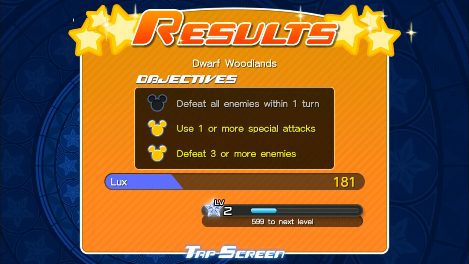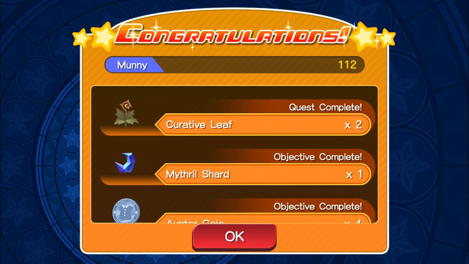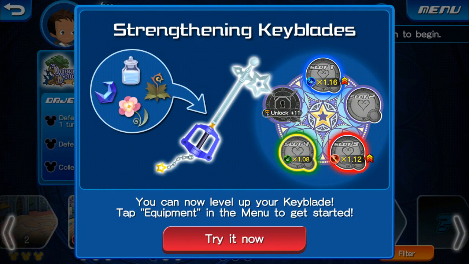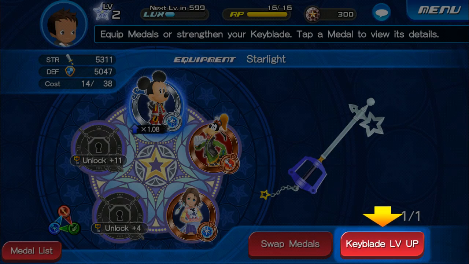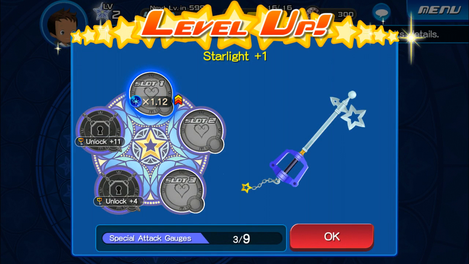Okay, so defeat all enemies within one turn. Use one or more special attacks. Defeat three or more enemies. Lux 181 Lux there. Level 2. 599 to next level. Okay, so that's pretty good. Okay, so we did get some more mythril shards. Okay, so Starlight plus one, special attack gauge 3 out of 9.